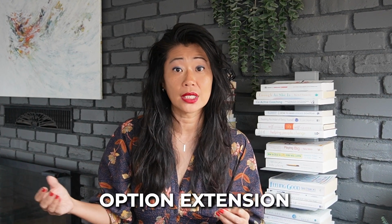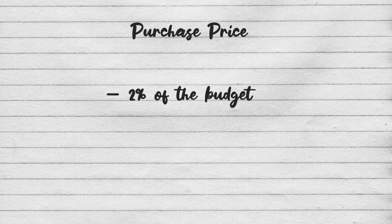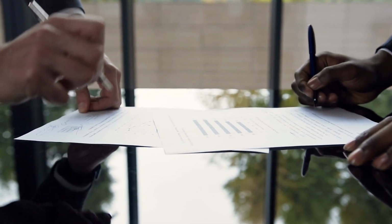And we will also ask for an option extension, which allows us to extend the option if we haven't attached talent to it or found financing or a way to distribute it. And then within that option purchase agreement will be a purchase price. So the purchase price is usually about 2% of the budget. And this can wildly vary, right? It could be 100,000, 200,000, $1 million, $2 million. I've seen a wide range for a purchase price, and that purchase price is usually paid upon principal photography starting. So we usually pay it a little bit before principal starting to make sure that we actually have the rights to the script before we start shooting.